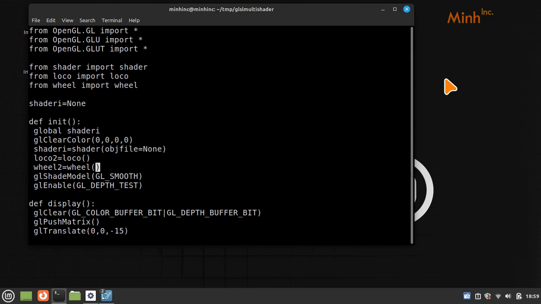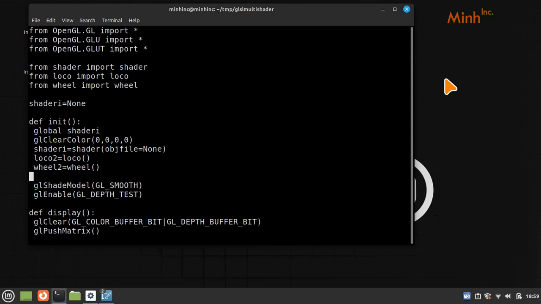Okay, now we'll do shader I dot add. This is a top level shader. In that we'll add object as loco2, and we'll fill fixed transformation as 90. I'll tell what it is.